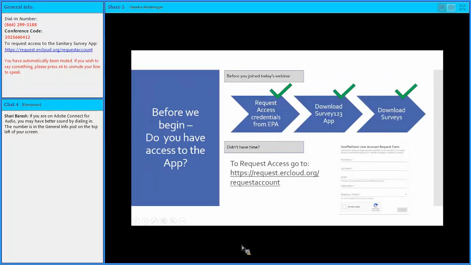So go ahead and advance to the next slide. If you haven't already, before we start today's presentation on the app, you can download the app in order to follow along during the demo portion of the presentation, or you can just watch Sandra go through it. In order to access the surveys, though, you must have requested access through this link. So hopefully you've done that already. If you haven't, you can submit your request now because Sandra and I are busy giving this demo. We won't be able to approve you until after the webinar today, but we should be able to do so shortly afterwards.